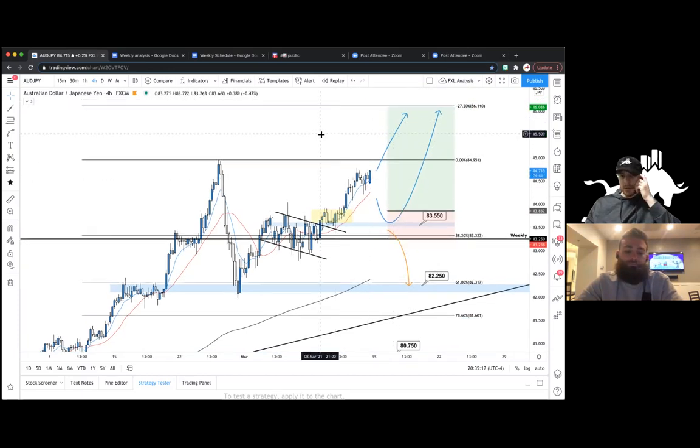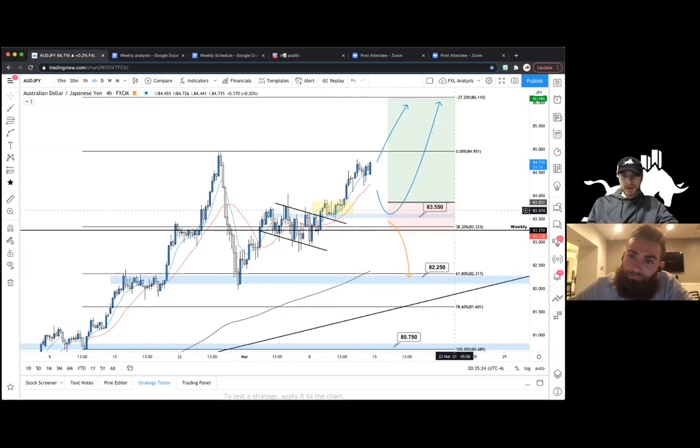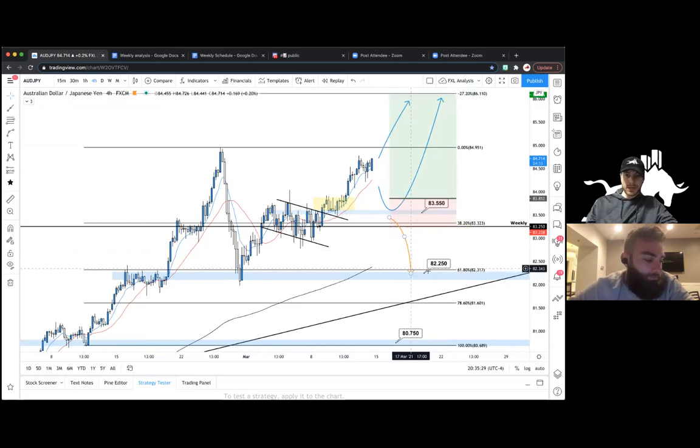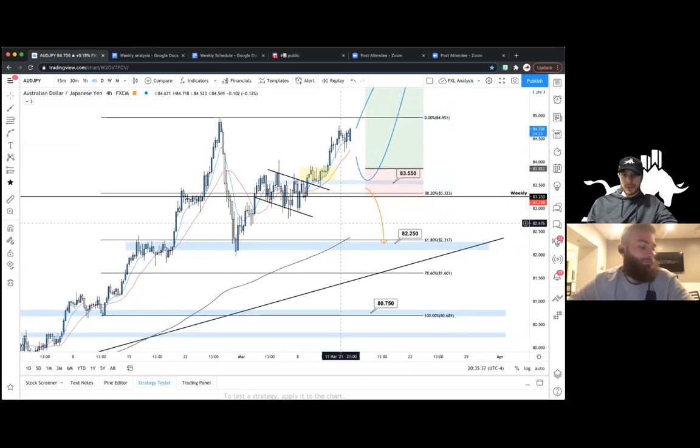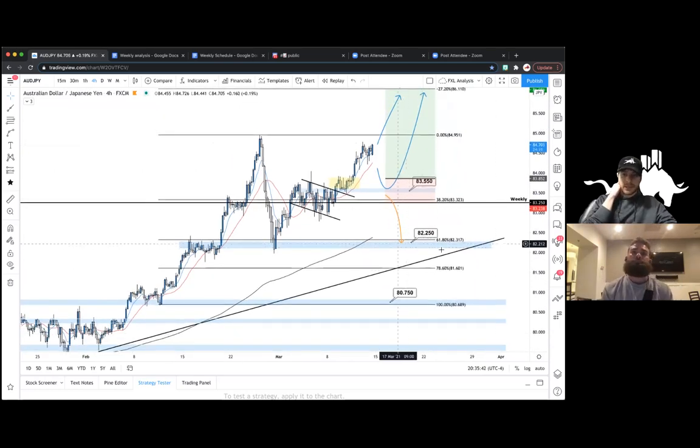Okay, but for us to consider AJ bearish, what do we need to see, right? First thing would be a break of 83.55, some sort of lower high below, which you could then take a lower time frame short into the support level at 82.25. But then for a much larger bearish move or short opportunity, you want to wait for a break of 82.25, some sort of lower high below, because again, this would still be a counter trend trade, and then this would be the true transition of a higher time frame here, 82.25. All right. So that's AJ.